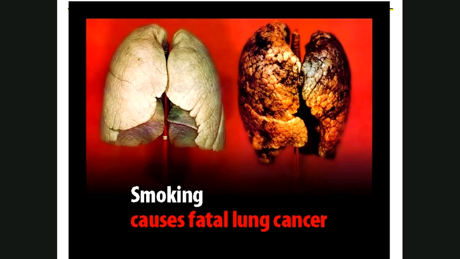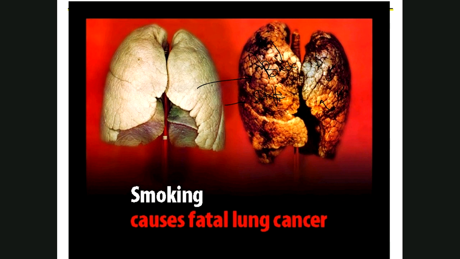Well, when you do get lung cancer, this is what happens. The lung changes its anatomy. So here's a smoker's lung. And if you look at a smoker's lung, it becomes black. It fills up with all of the products of the cigarette. It becomes stiff, so they don't open and close the way normal lungs do.